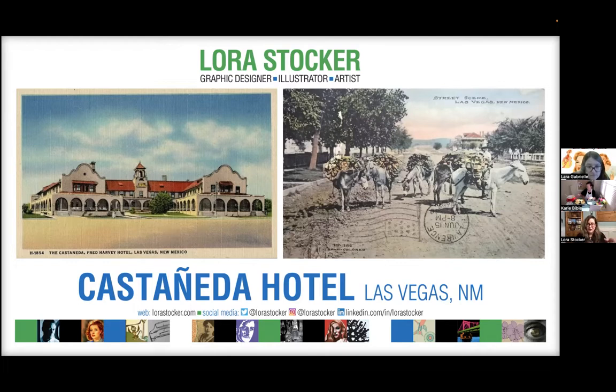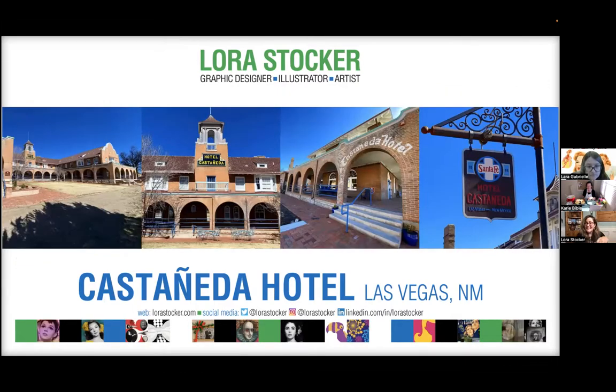So this is a historic picture of it. This is it today. It sat vacant for about 70 years. And now a group of people that have restored the La Posada, which we'll get to in a minute, have bought this hotel and they're working to restore it. They're doing it as they can, piece by piece, but they've put up the sign and there's about, I think, maybe 10 guest rooms or so that are available to stay in right now that they've completed.